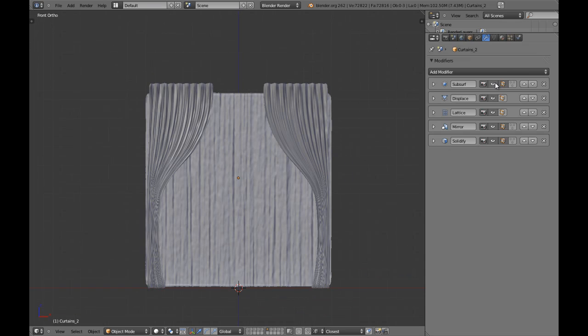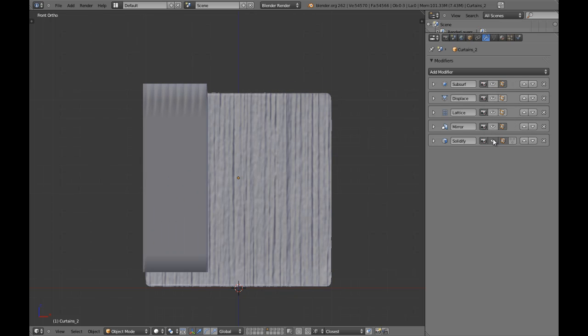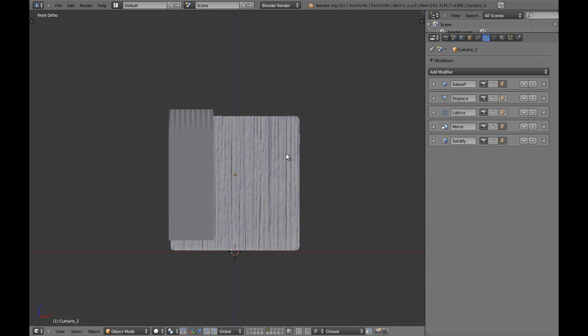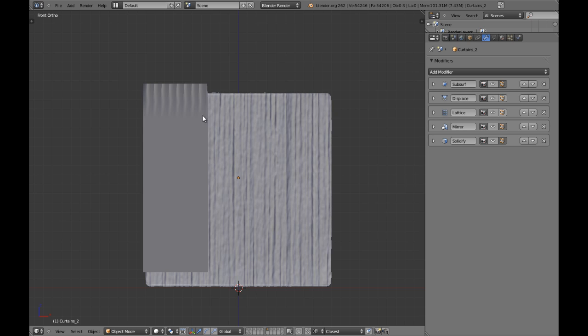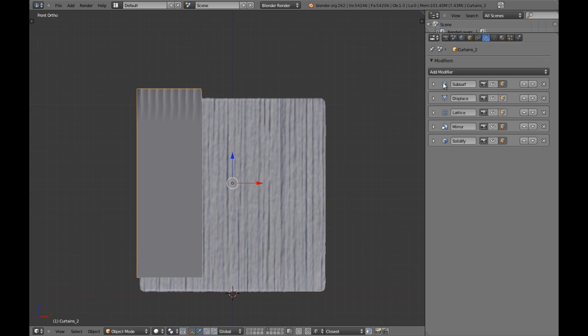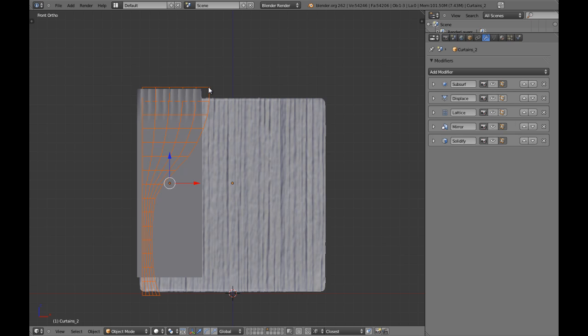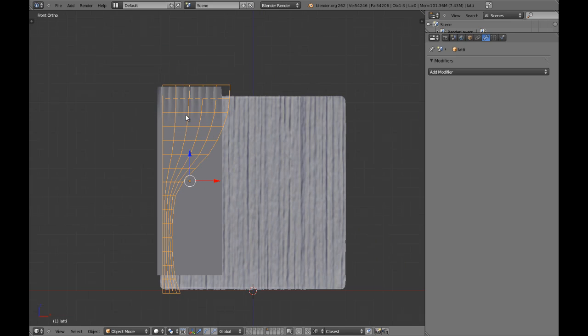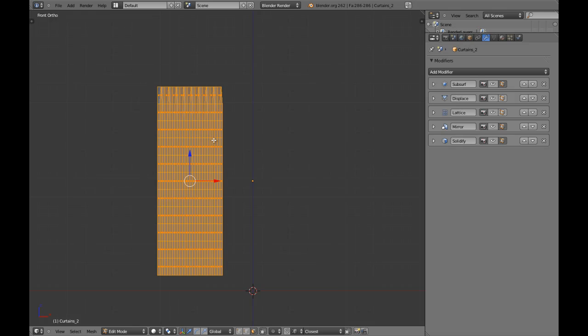Okay, I'm going to disable this option from here, and you can see that my curtains have just disappeared. Everything is almost done with modifiers. I have 5 for this and 4 for this, and I have a lattice we are going to be using, and our mesh is basically just this.